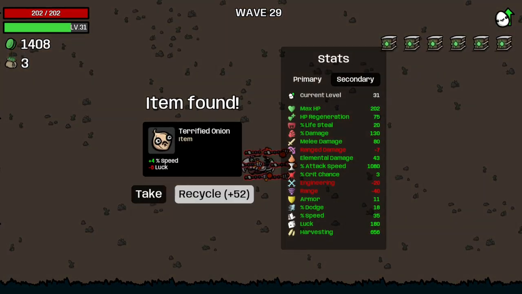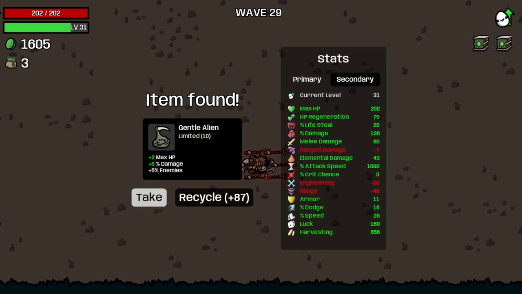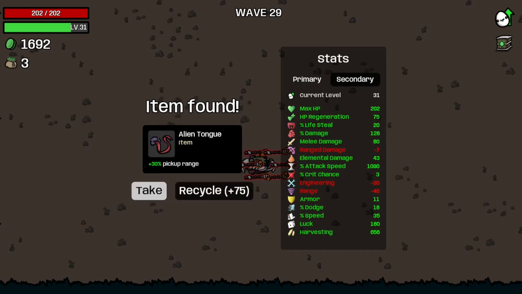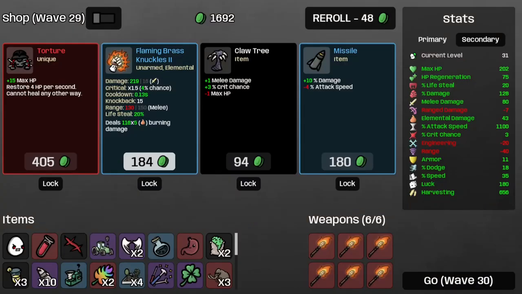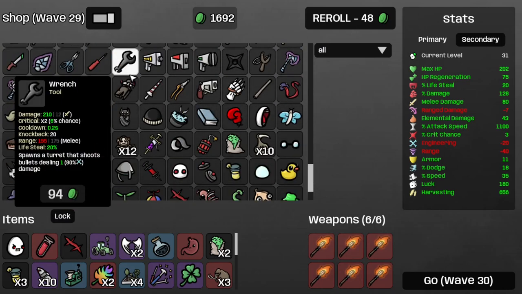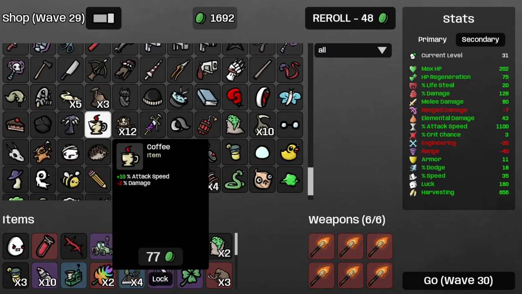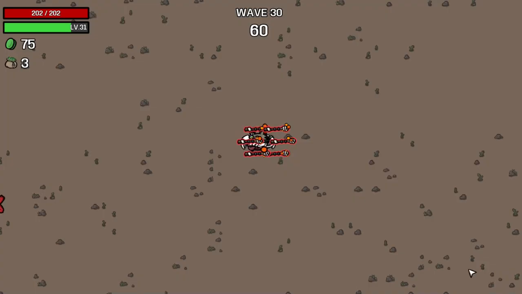And now it's 29. Recycle the terrified onion. And the metal. And take the lemonade. And the coffee. Recycle the gentle alien. Take the alien tongue. And some more attack speed. Speaking of attack speed, I think I want some more coffee, so I guess I'll see you after I dump all the money into coffee. And let's move on to 30.